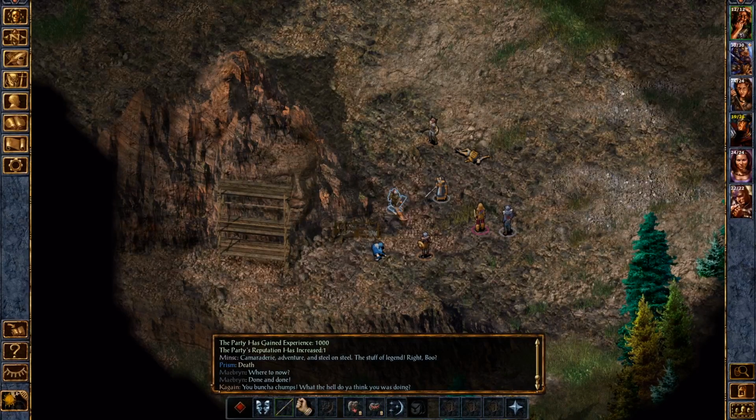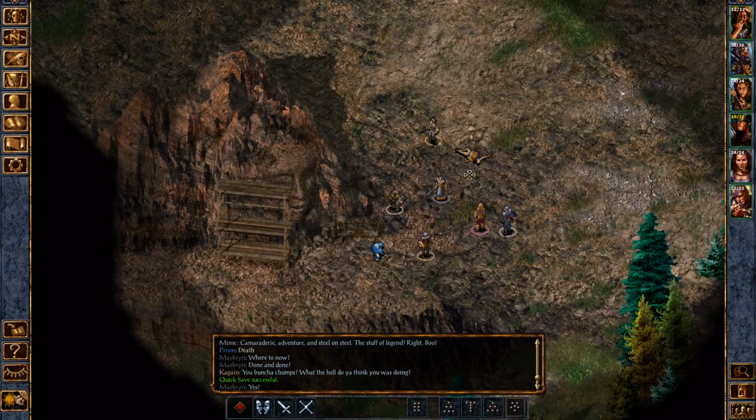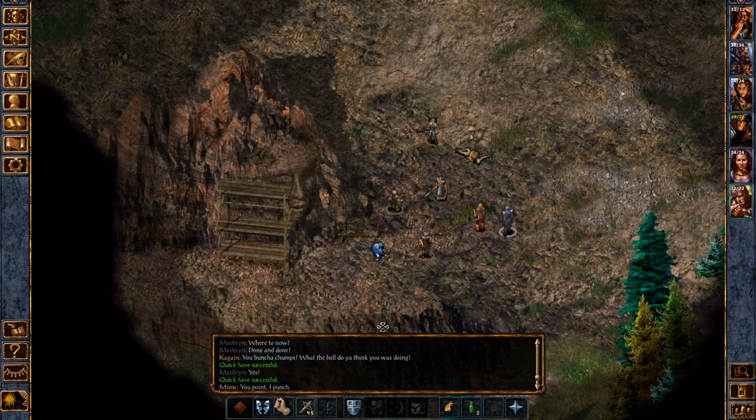+2 and cold. Now, Kagain is lawful evil, so he doesn't like all of this goody two-shoes stuff. So we're probably going to end up losing him fairly soon. But I'm not sure what we'll end up taking in his place.